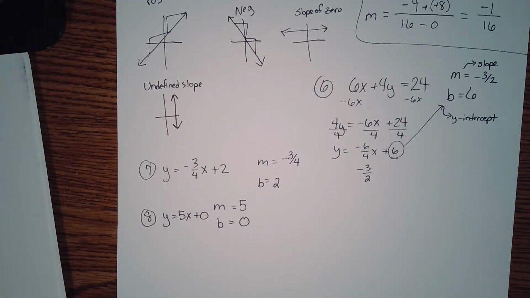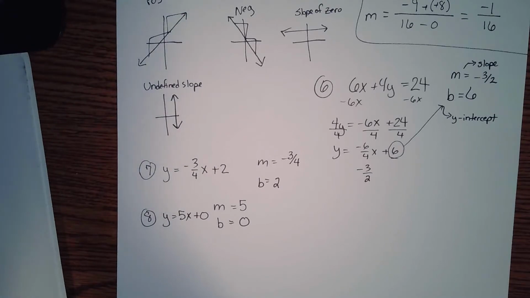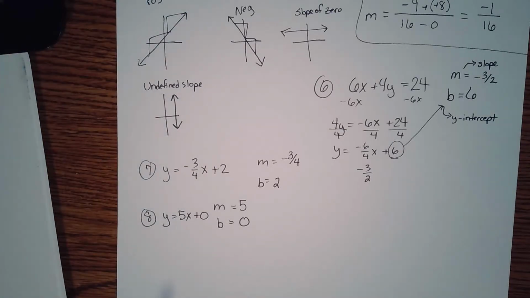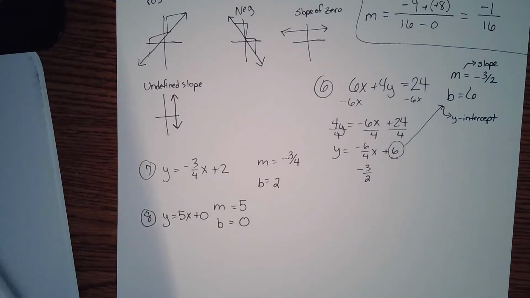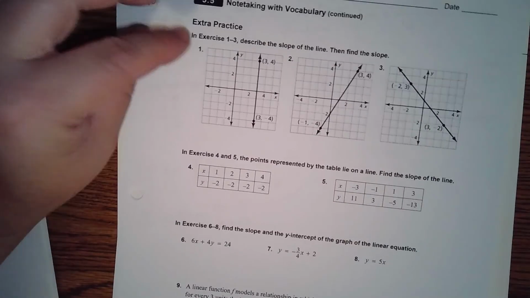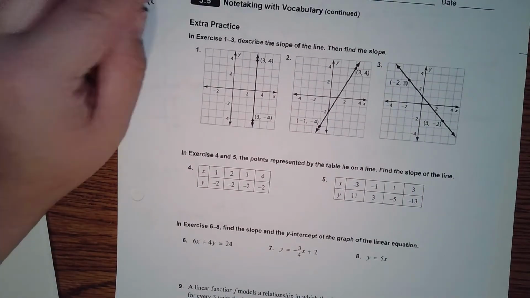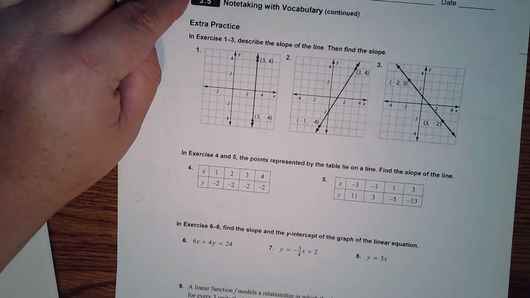All right, so now that we've covered what we did with the slope-intercept form, locating slope and the y-intercept, let's step back and go back to 1 through 3. For 1 through 3, what I'm going to do here is show you how to get the slope of the line without having to do the math. It's still doing math, just not writing out the equation. So let's label these.